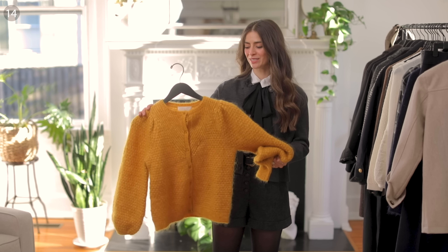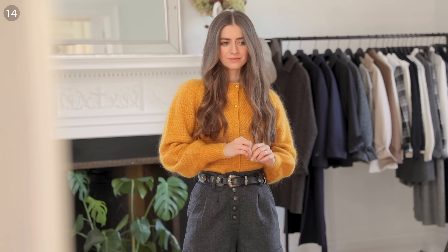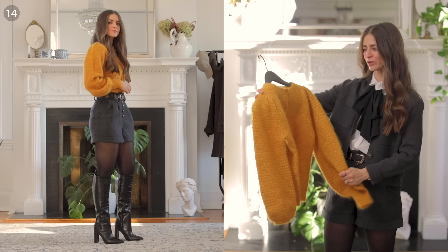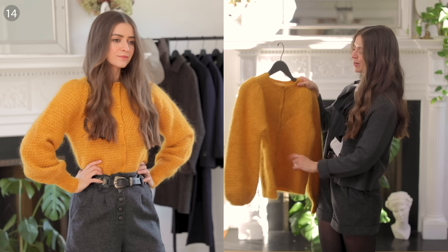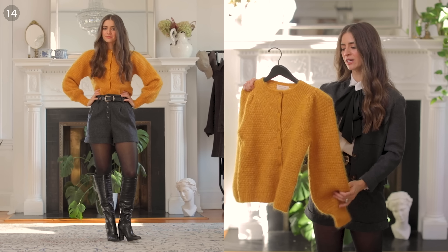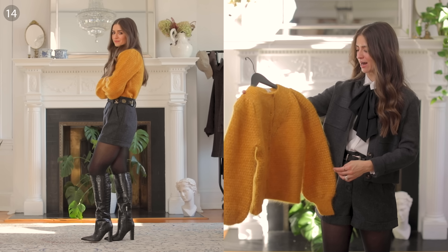I wanted to include one vibrant piece out of the whole mix of neutrals. I'll have more colorful pieces next month in my holiday collection, but this was such a beautiful color. I'm an autumn in my coloring, so I really like to wear orange or yellow tones and push that. I love the pattern and I believe it can be worn reversibly — the button line in the back looks great with jeans and adds a little flirty detail. The fabric is very lightweight and warming — more warming than the merino wool I'm wearing right now.